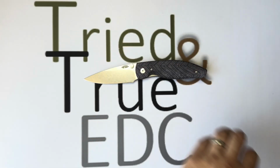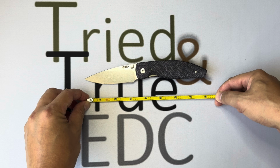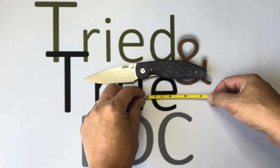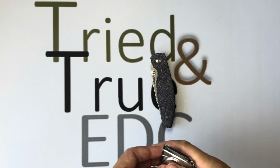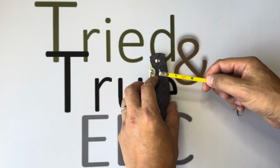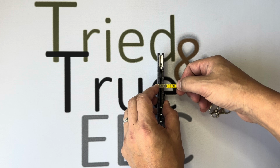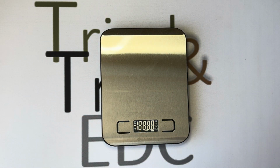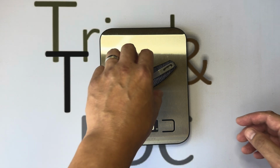Let's talk about some dimensions. Overall length, we're looking at just about 8 inches overall. It's got a 3 1/4 cutting edge, and the handle is 4 1/4 of an inch. The width, I feel like it's the widest part, coming in at 1 1/4 inches. And the thickness, that's probably closer to 3/8 of an inch. All right, just shy of 3 ounces, 2.93 ounces.